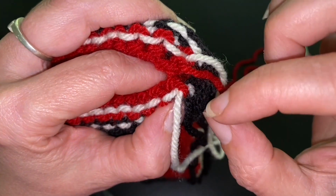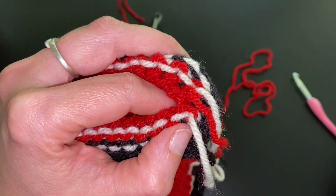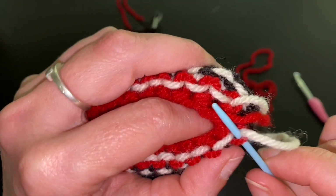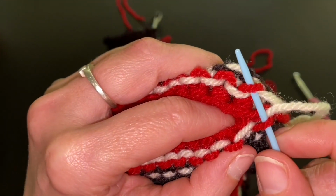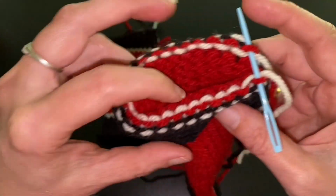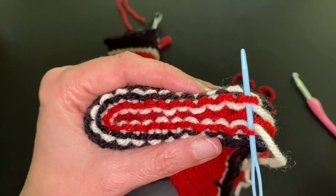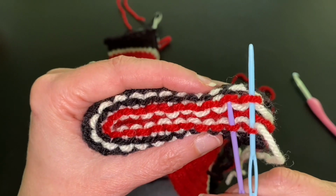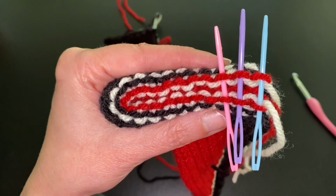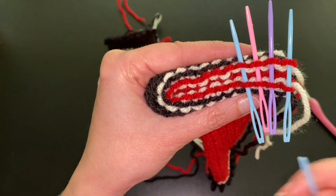You see that the working yarn is in the middle and the yarn end closest to you goes into the first stitch. We need to close the first pair. So I stick my needle through that last stitch and the first stitch. Look, the working yarn is in the middle and those two yarn tails are coming out of those two stitches. When you look at the rest of the stitches, you will see that you can line them up easily into pairs. I'm putting my needles into all the pairs so you can see how it looks.